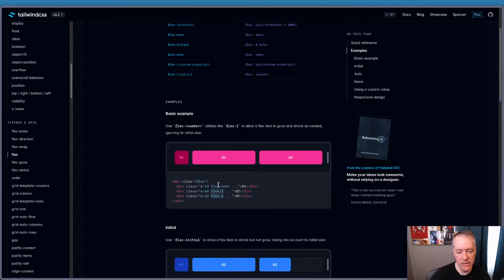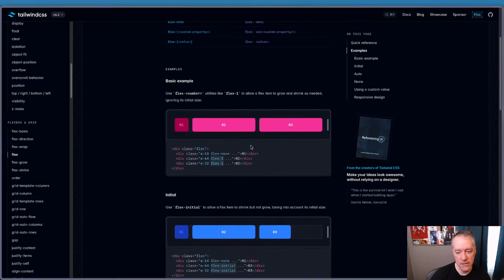Right, so flex none keeps it at its standard width in a columnar layout.